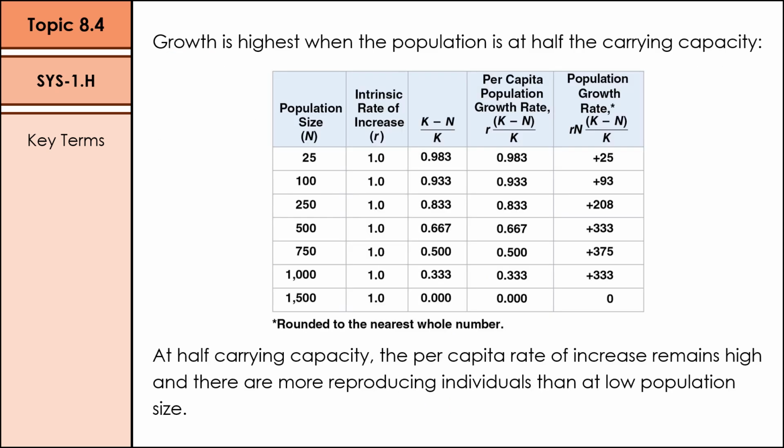When we consider this equation as a way to represent what is actually happening population-wise on a graph, we consider that our rate of increase is going to be highest when our population is at about half its carrying capacity. So that we have more individuals in our slightly larger population, so we're able to produce more individuals in a shorter period of time until we reach that carrying capacity.